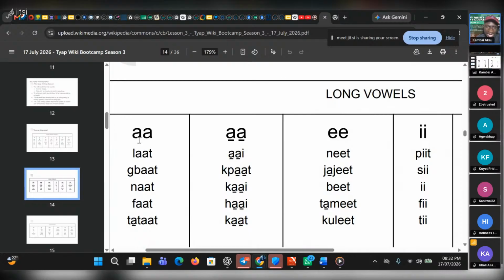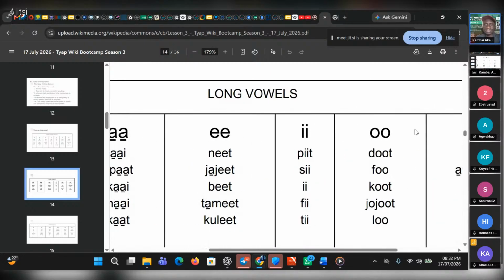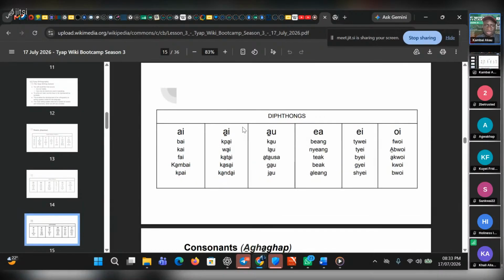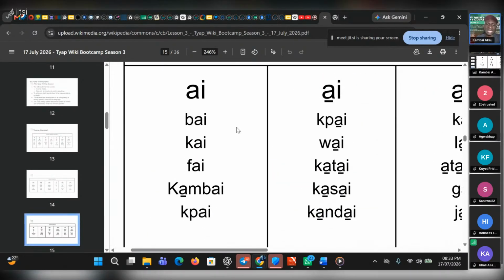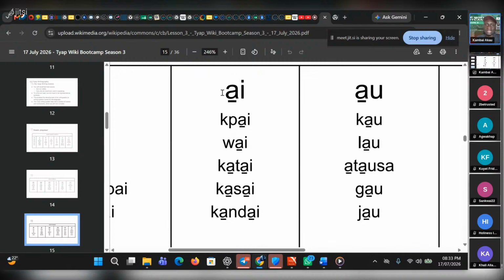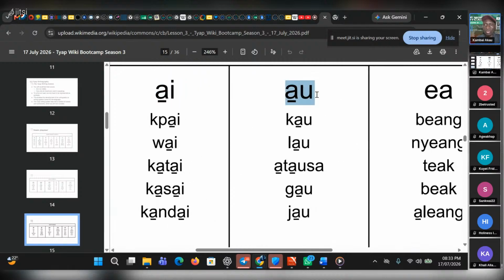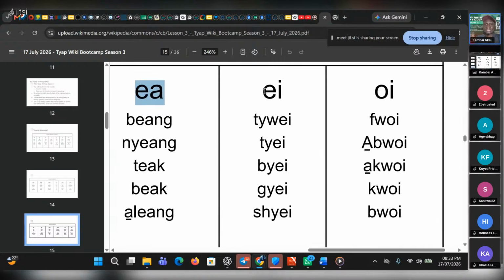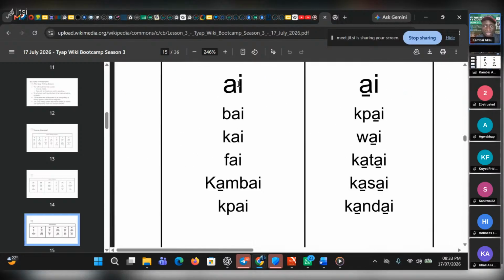repeated. This is a, this is e, this is o, this is o. But then in the case of the diphthong, you combine one monophthong with another monophthong. So that's why we're having a and e. We're having by. So this is I, this is a, this is O, this is air or ear. This is a, and then this is oi.